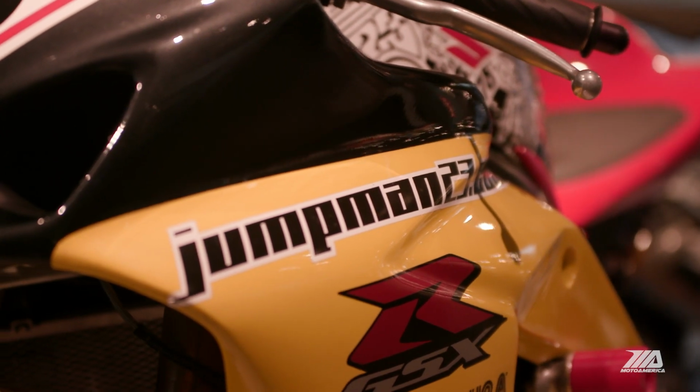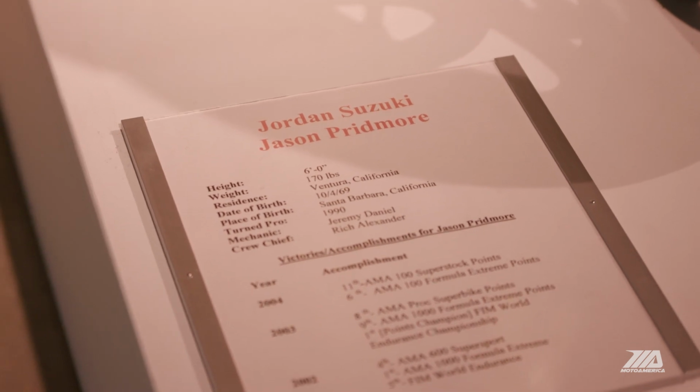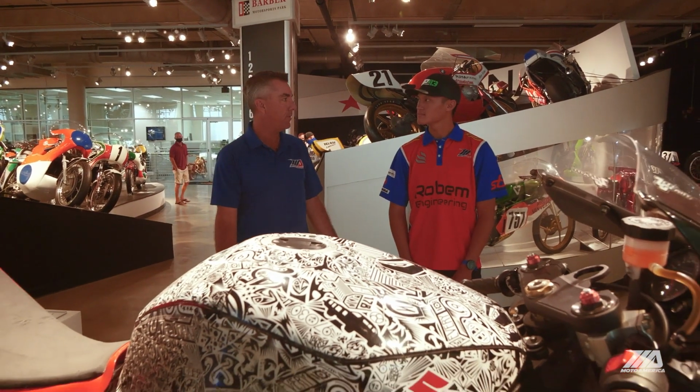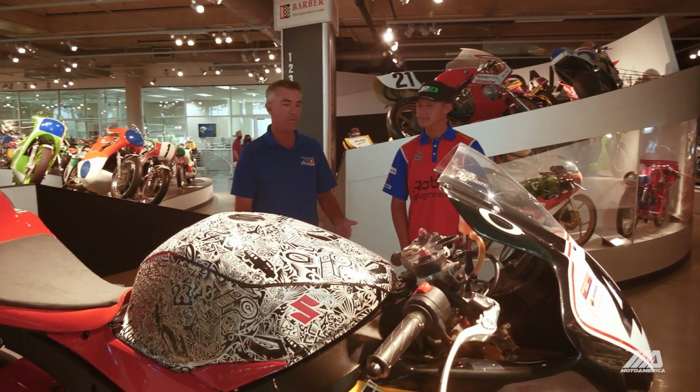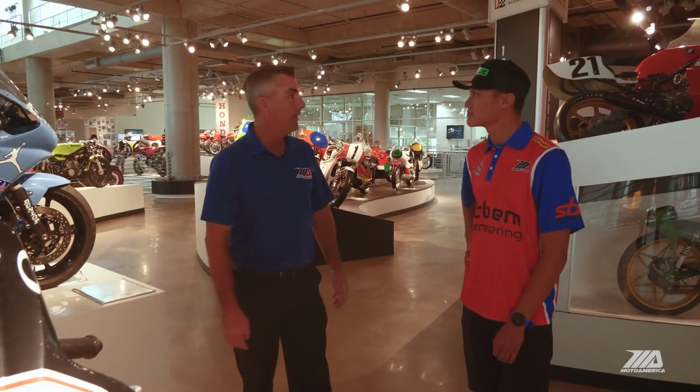Man, who's number 43? Well, yeah, it's pretty cool to see one of my bikes in here. It's not in here for me though, Tobes, let's be honest, okay? Michael Jordan, when he got involved in our series, I was extremely fortunate to have 2 years of riding for the team. He was an avid motorcyclist, and he would go bomb around at night in Chicago, apparently. I was lucky enough to meet him because of golf, of all things. Then we ended up putting some things together with Suzuki, and the team went on and had a long run, won some championships with Aaron Yates, and won at Daytona with Jake Zemke. It was really neat to be a part of the start of that.